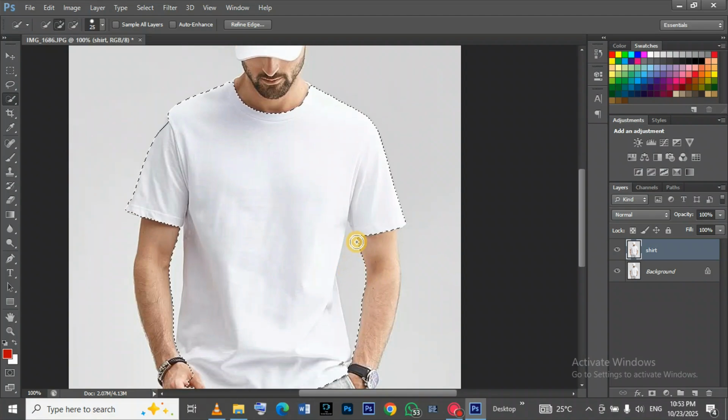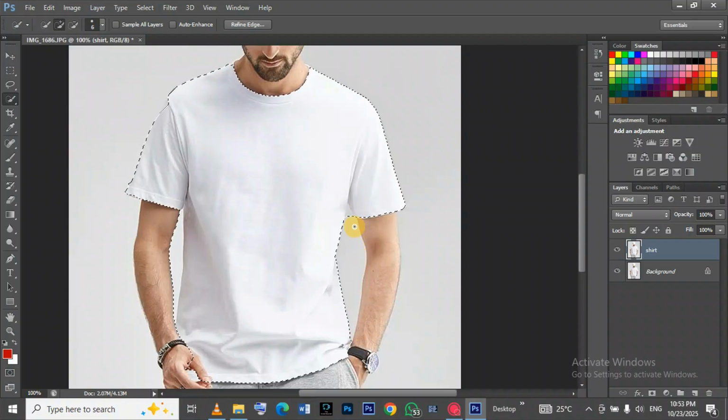We are just selecting only the shirt, so we don't need any edges or anything selected from the palm or the hand. So let's use the open bracket key to reduce the size, and then increase it again.